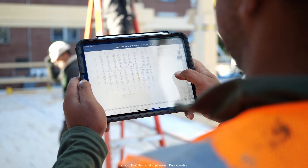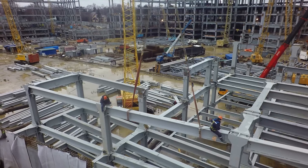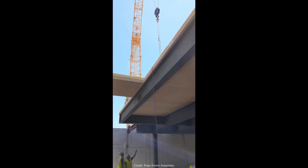During the design process, we actually met with three companies — everything was virtual — and we met with the three companies we thought would be bidding on the project CLT-wise. We got an idea of what they thought we needed to put into the drawings and we kept all that in consideration. Then during the actual shop drawing phase, the steel fabricator was the one who contracted the CLT, so they did a lot of coordination between the two.